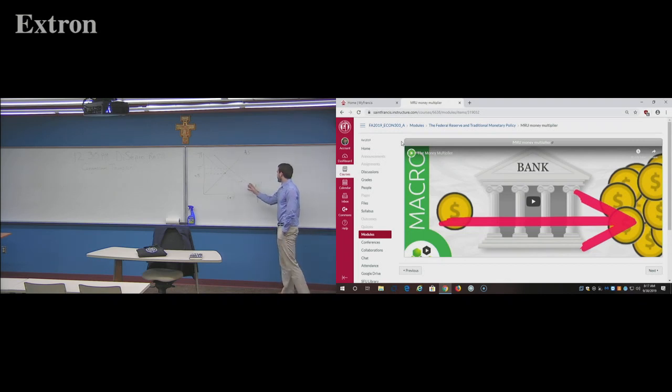So in this case, when the Fed engages in policy to try to increase aggregate demand, they try to stimulate demand. We are going to see an increase in aggregate demand, so an increase in output by whatever this difference is right there. But at the same time, we're also going to see an increase in inflation. So the price level is going to increase.